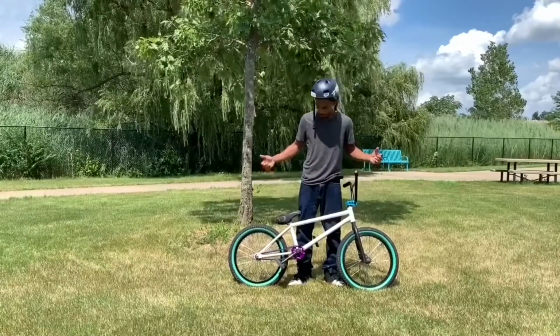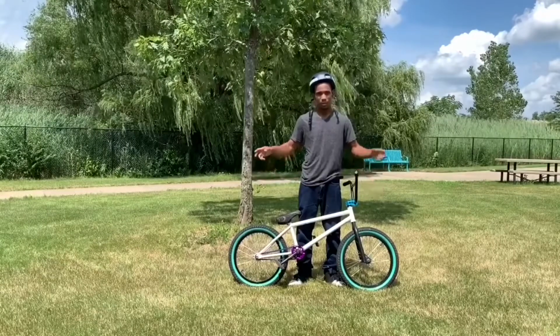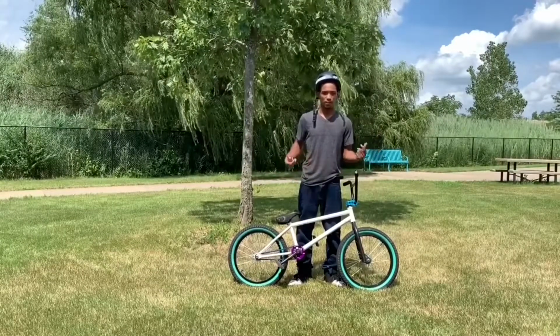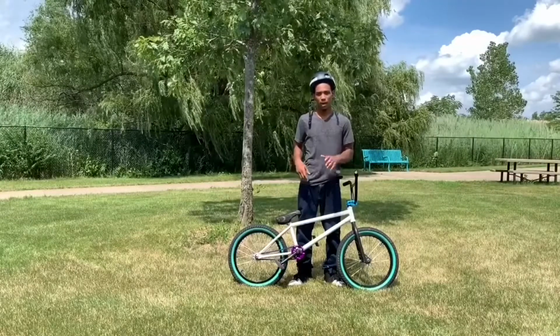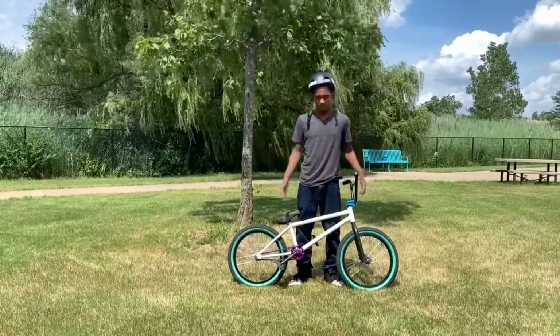I would recommend going on the website and getting a set of complete wheels, geared towards the type of riding you're trying to do, because it'll save you a lot of hassle trying to build them, and they're just ready right out of the box.